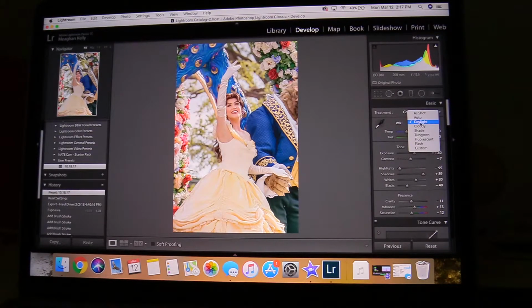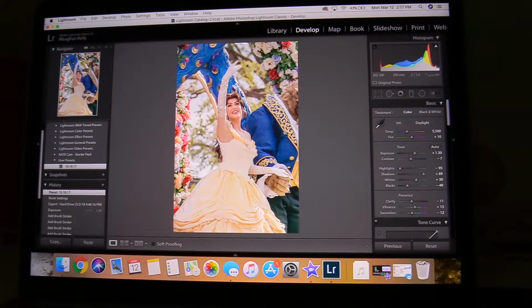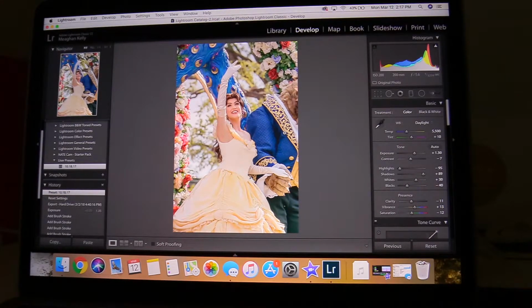Oh yeah, and then I do the white balance as daylight. It's just one of the presets that's in there. So that is what my preset consists of. I made it up myself just through trial and error over the past 3 years taking photos. That's just what I came up with. So usually it comes out pretty good once I click that. I'm mostly happy with it. Honestly, with this one, I could probably boost the exposure a tiny bit, but that looks good to me.